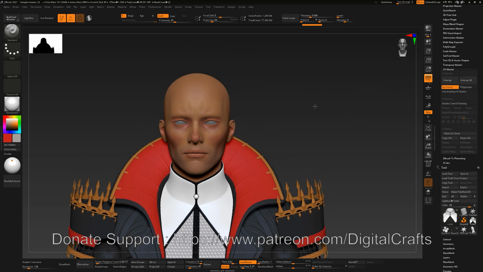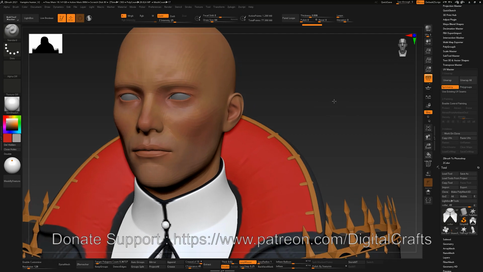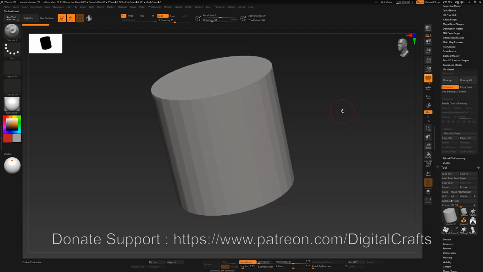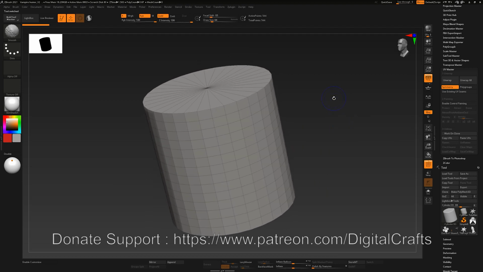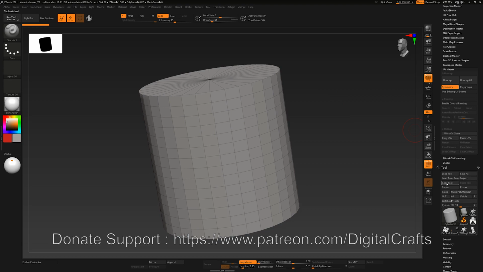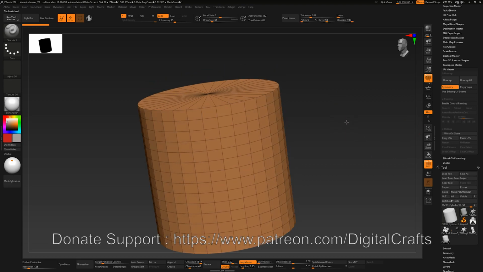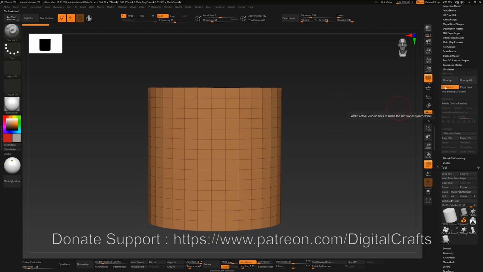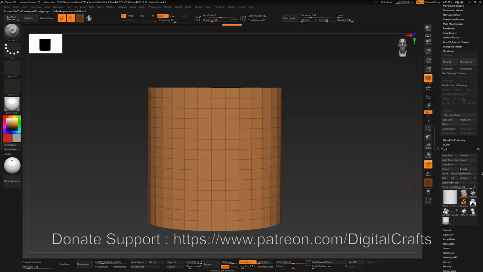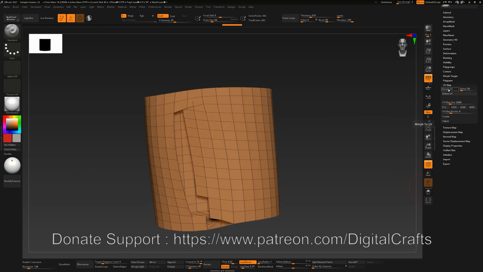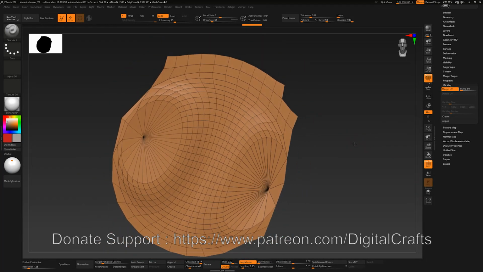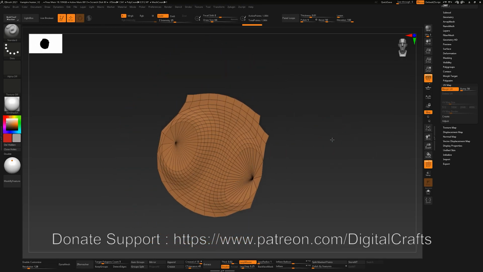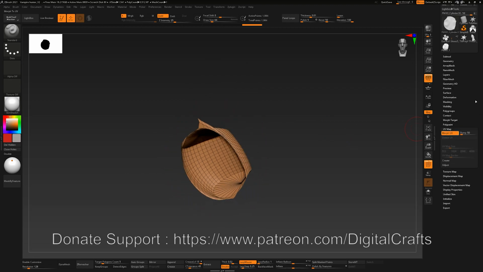So let's do our UVs on a simple polygonal object. So let's go to this cylinder Z2, and in order to just unwrap it, what I can do is make PolyMesh 3D so that right now it's a sculptable object. So we can just click on this unwrap button here, and you can see that our UVs are generated here. And right now they are really messy, and it has been automatically generated, the UVs, and they're not so good.